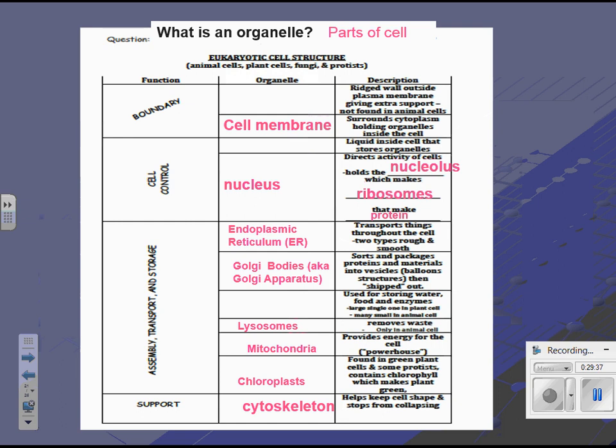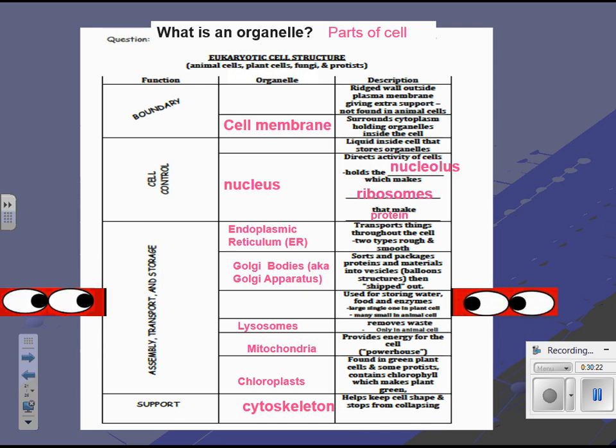Don't tell me. Raise your hand and I will call on you. Ayana, what function should we be looking at? I have to call someone else because we have to move. Keyshawn. Assembly, transport, and storage. Description we should be looking at. Janaya, if you're missing it, look up here and you see the eyes exactly where we're looking. Because look, it says function right there. Janaya, I'm not on you anymore.